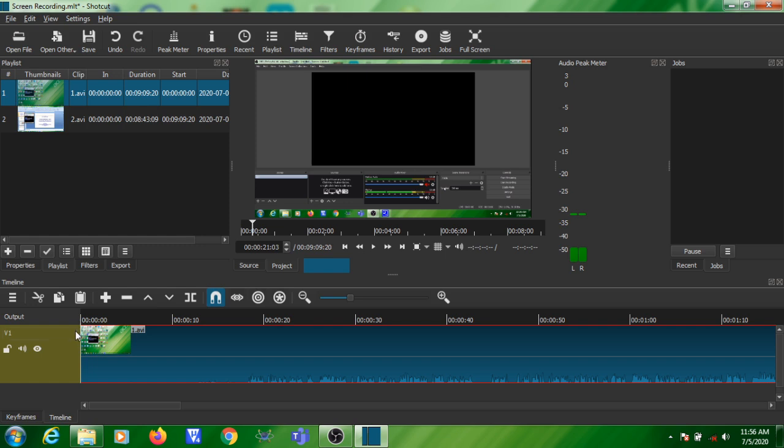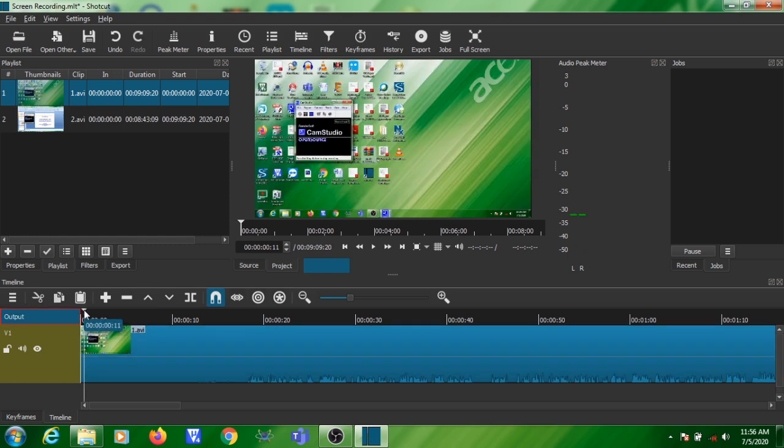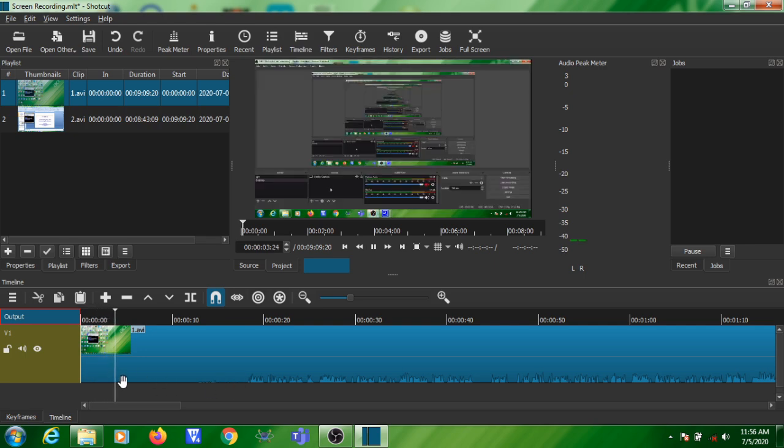Next, what I am going to do is play this file. You need to verify what is happening in this file. So click on here, and you will get the pointer here. Then click on this play. So you can see that till this point audio is not there, right? So you need to remove all this portion. Generally you need to cut this portion.